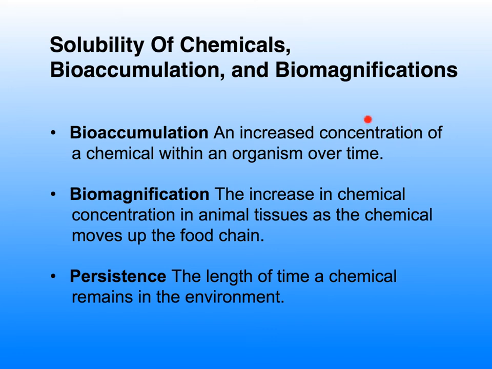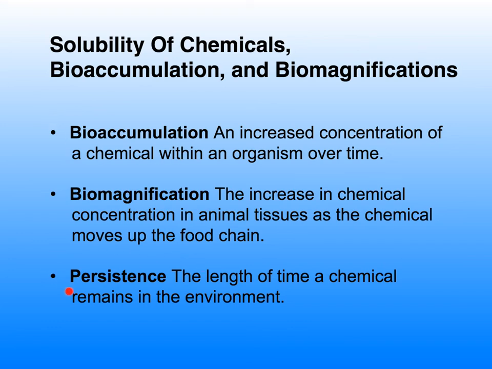All right, so what's the difference between bioaccumulation and biomagnification? Bioaccumulation is an increased concentration of a chemical within an organism over time, right? So this is literally just acquiring more of that stuff. But biomagnification is the increased chemical concentration as the chemical moves up the food chain, right? This is the thing where you're getting 10% more increase per every level, and this right here is literally just you're eating more and getting more of it in your body.